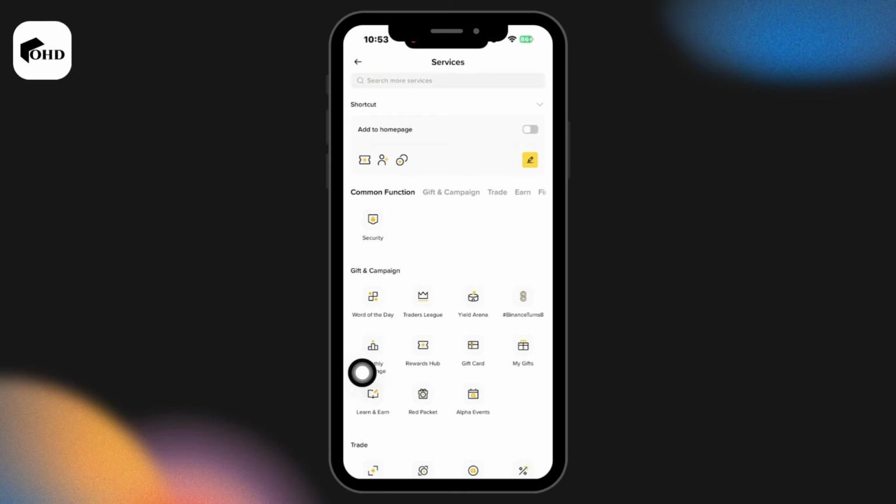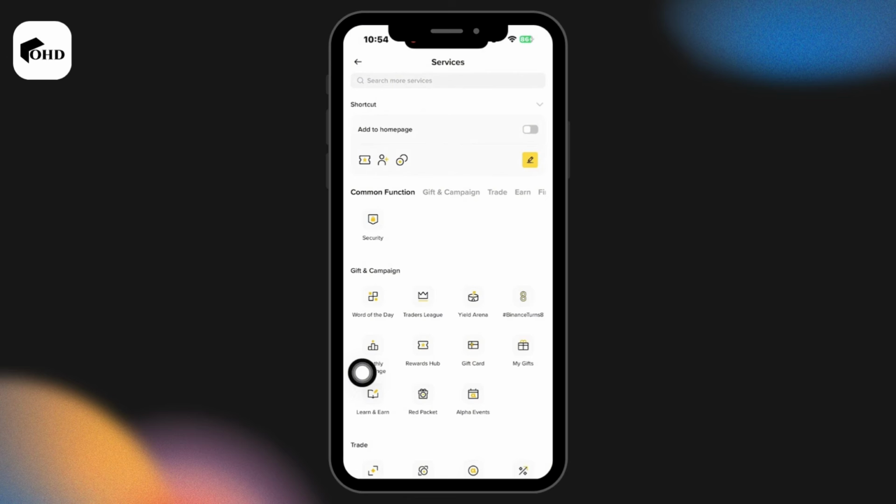Binance gives you 2 options: manual backup using the 12-word seed phrase, or cloud backup via Google Drive or iCloud. If you choose manual backup, write down your seed phrase and store it offline in a secure place. Never share it. After backup, confirm your phrase or follow the cloud setup process. Once backup is complete, your Web3 wallet is ready.